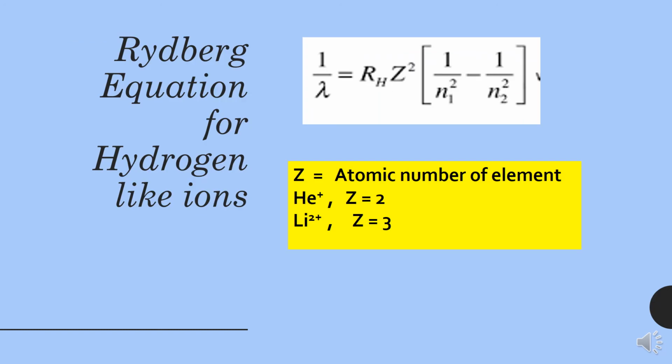So as we have discussed the Rydberg equation for the hydrogen atom, similarly the Rydberg equation can also be used for other species that form hydrogen-like ions, like helium ion and lithium ion. You just need to use one more factor, Z square, in this equation, as you can see here, and Z is the atomic number of that particular element. For helium it would be 2 and for lithium it would be 3.